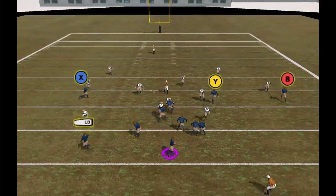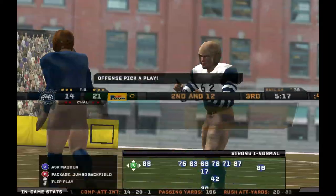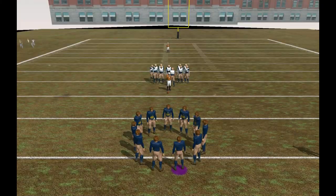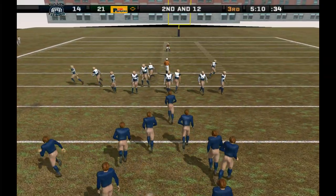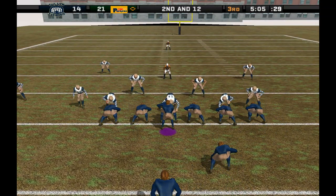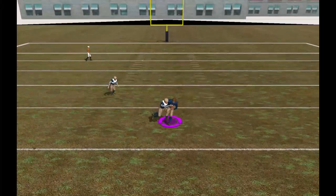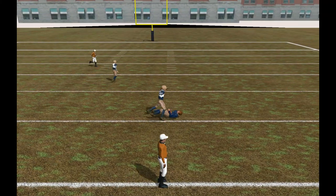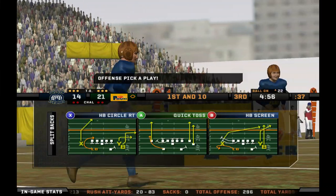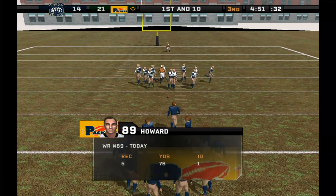Going to the air on first down. Gets the pass off. Short swing pass to the running back. They're going to spot this one at the 39-yard line. He adds another tackle and now has six. Second and 12. Ball on the 39-yard line. They're blitzing. With the pass. Number 24 makes the tackle. That's three times on this drive they've been able to pick up a first down. And the thing is, they'll be doing more than just picking up first downs if this success continues — they're going to be picking up some points.